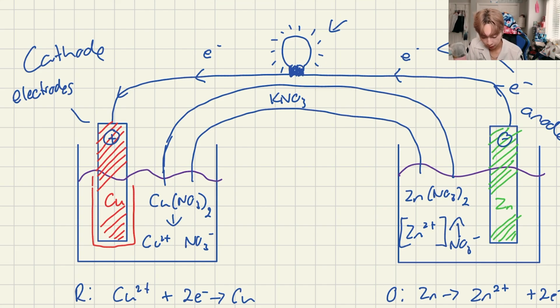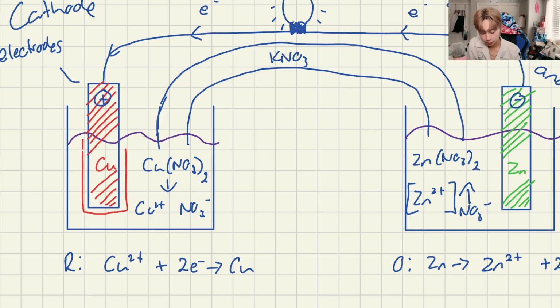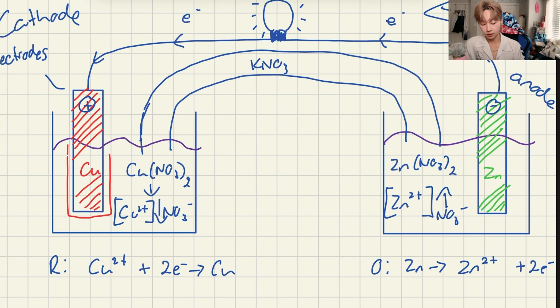And if we look at our copper electrode here, or cathode, we're getting rid of our copper 2+ because we're turning it all into solid copper. So our copper 2+ concentration goes down. And that causes a lot of unequalness, you could say, in the charges, because our anode would be very positively charged and our cathode would be very negatively charged. So that needs to be balanced out somehow, and that's where the salt bridge comes in.